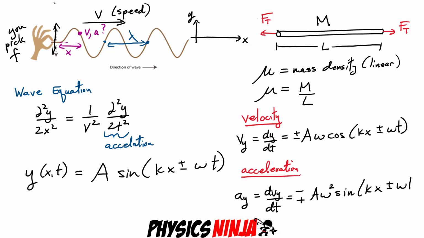All right, but all you have to do is apply our definitions for velocity and acceleration, and you should be able to obtain expressions for those. Now all you have to do is substitute the values in here, right? For any position x and for any time t, you can tell me exactly where every segment of the rope is, what its velocity is in the vertical direction, and what its acceleration is in the vertical direction.